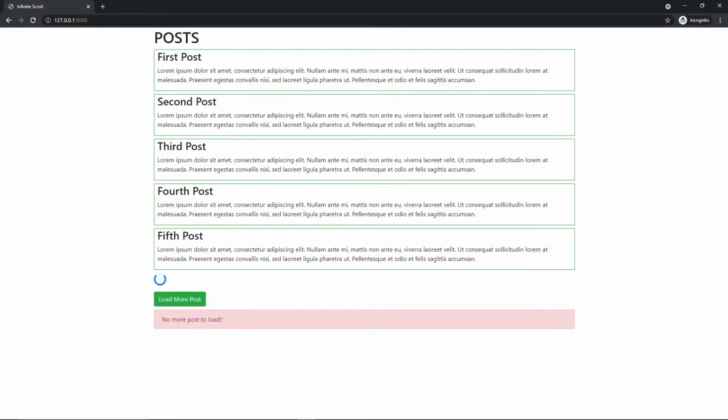Suppose the user has already loaded all the posts that are in the database, and if again he or she uses this button, this alert will appear that there are no more posts to load, that is, all the posts have already been loaded. So this is what we will do. So let's get started with that.